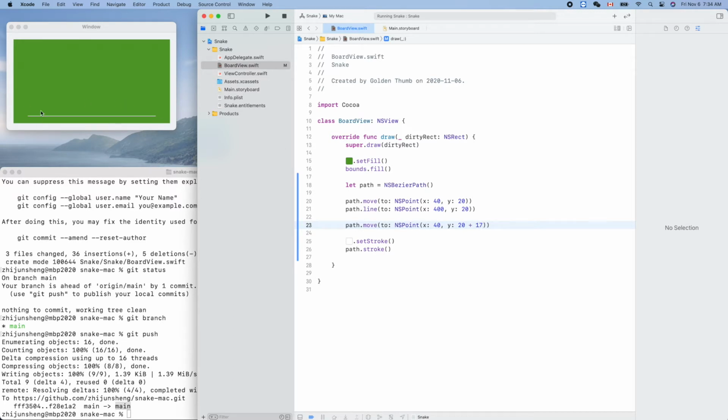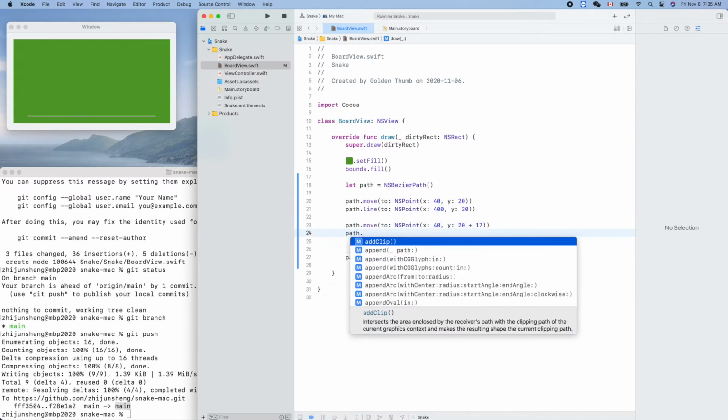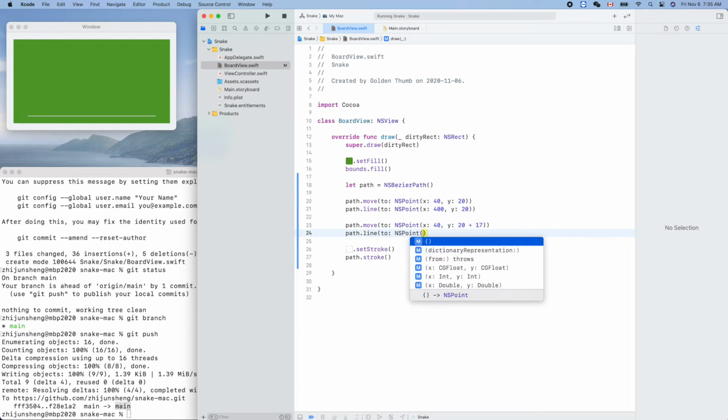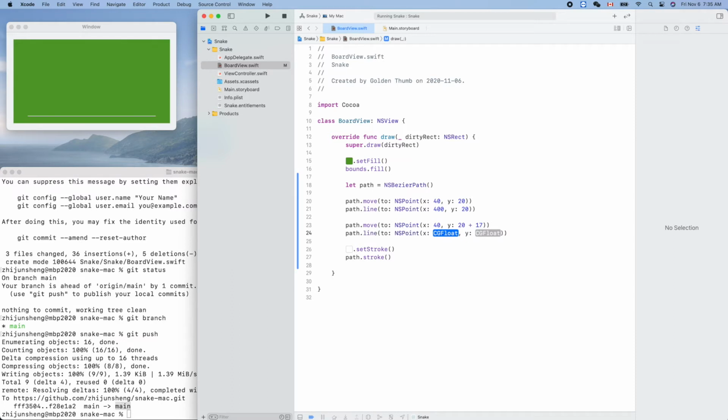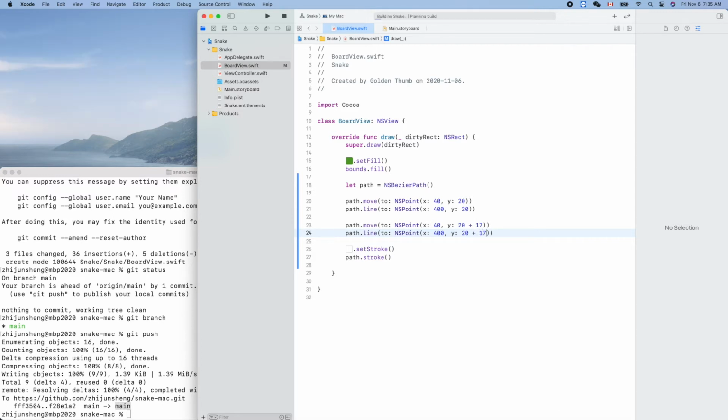So the next line will be here, 17 points higher than the first line. Path dot line to, opening parenthesis x. The endpoint of the y should be the same as the first line, same as the starting point, like that. Run it.